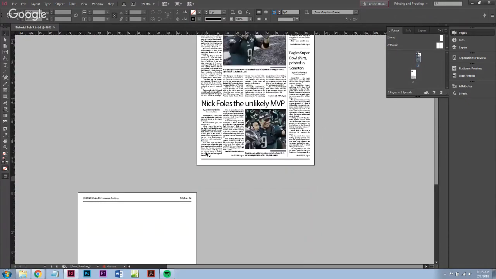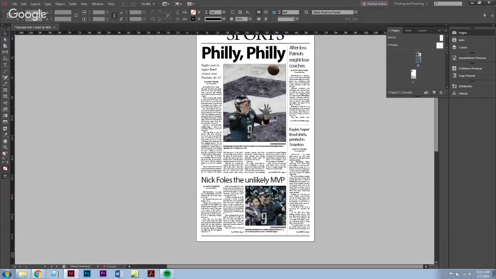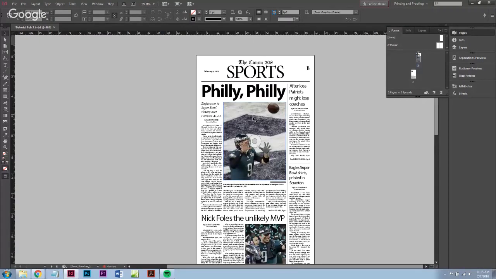Most of the time, your jump page will not be the second page of the section. It'll be either the back page or the third page of the section for a variety of reasons, mostly because those are the higher trafficked pages of a section, or the first, third, and last page. Those tend to be the most trafficked pages.